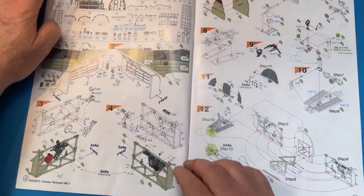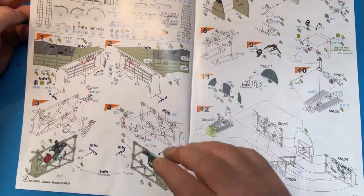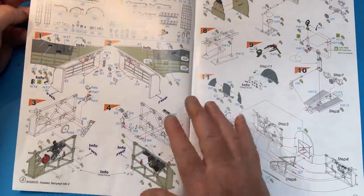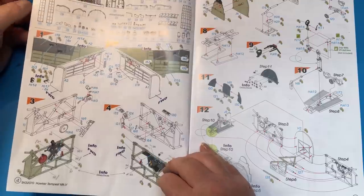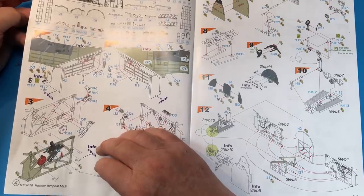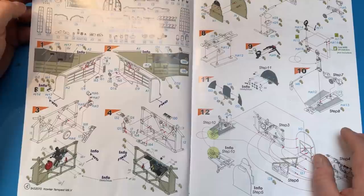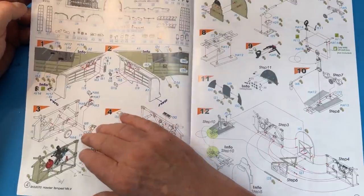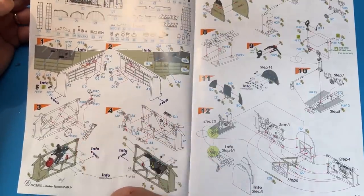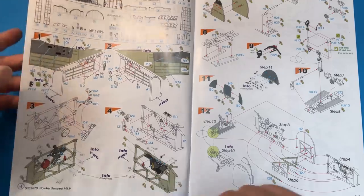It's a long time since I've built a Special Hobby kit, and the instructions are a little bit different. They look a little bit crowded, but they're perfectly legible. The drawings are good, so hopefully we won't have any trouble locating and assembling the parts. So I'm going to start cutting out some of the plastic, and then we'll identify the resin that we need for this first step of the build.